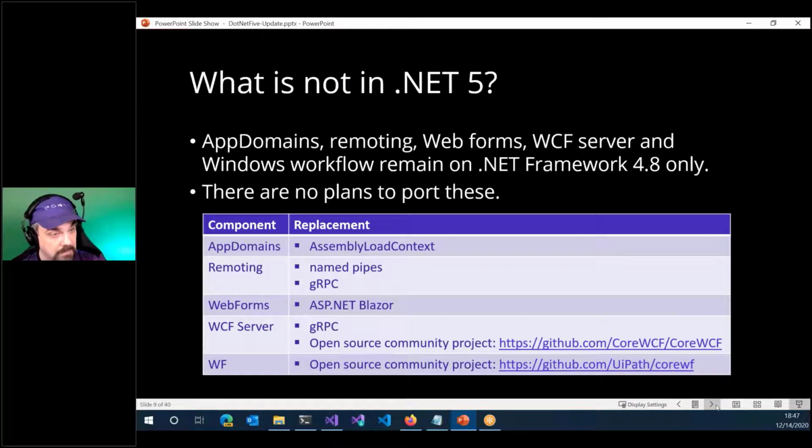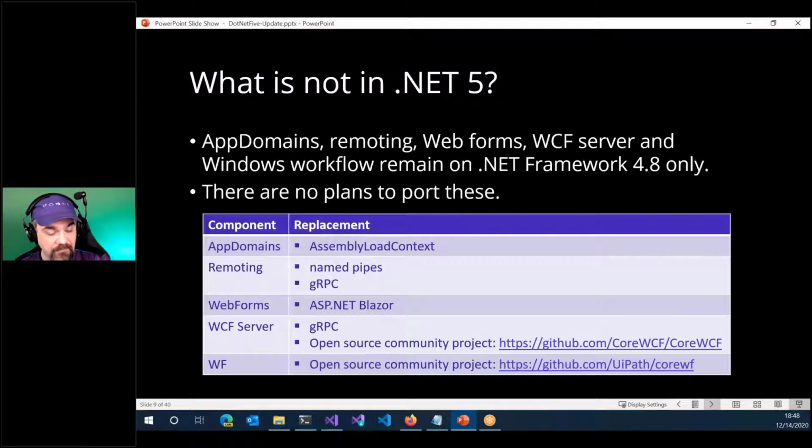Instead of using remoting, that's a very Windows thing to use, you're going to use named pipes with gRPC. Instead of web forms, we recommend you check out ASP.NET Blazor. And of course, if you've been following any of the work that I've been doing, there is a Blazor Web Forms components package that's available out there that creates some components that look and feel like the Web Forms controls. That's community-owned, community-driven, and still in development, but there's a lot of great features there that'll get your Web Forms application migrated. You'll be able to reuse your user interface easily.